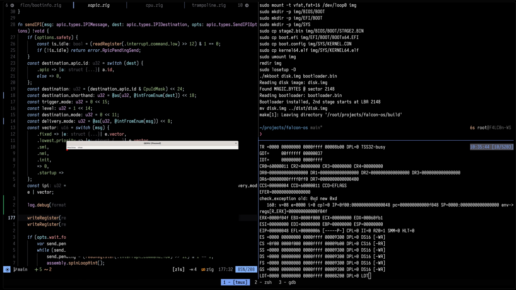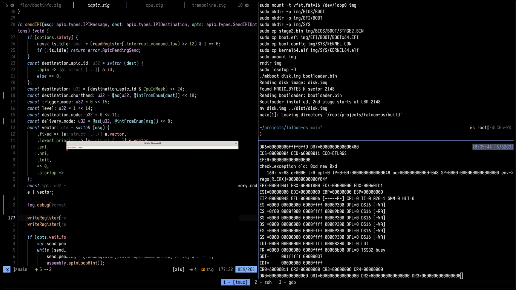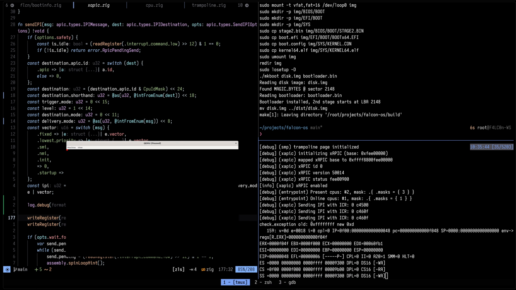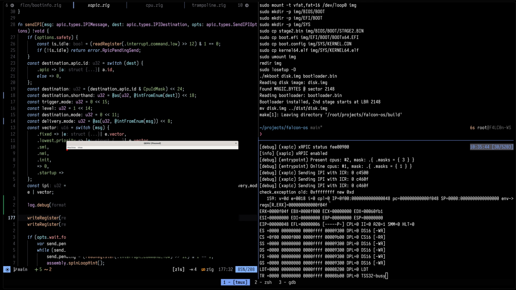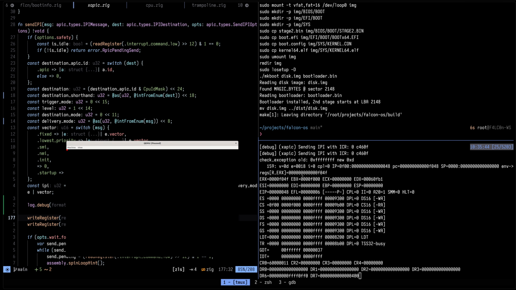So what is going on here? We have sent our IPI, and this triggered this exception here that must have killed us. But here we can see that the instruction pointer is at F00048.